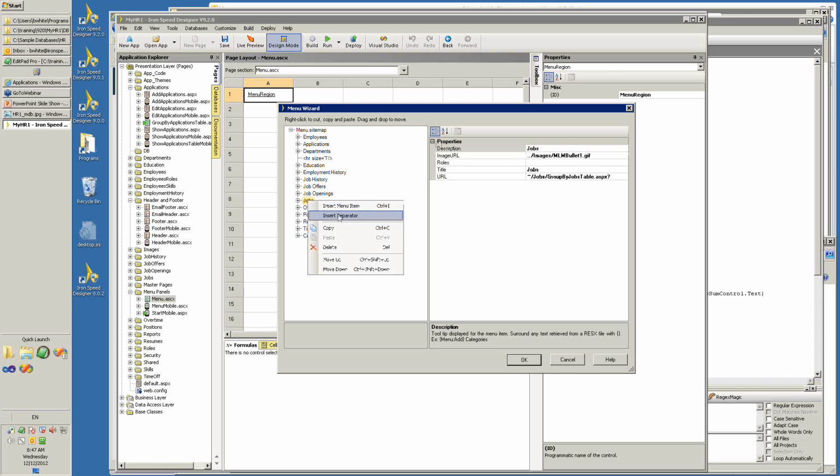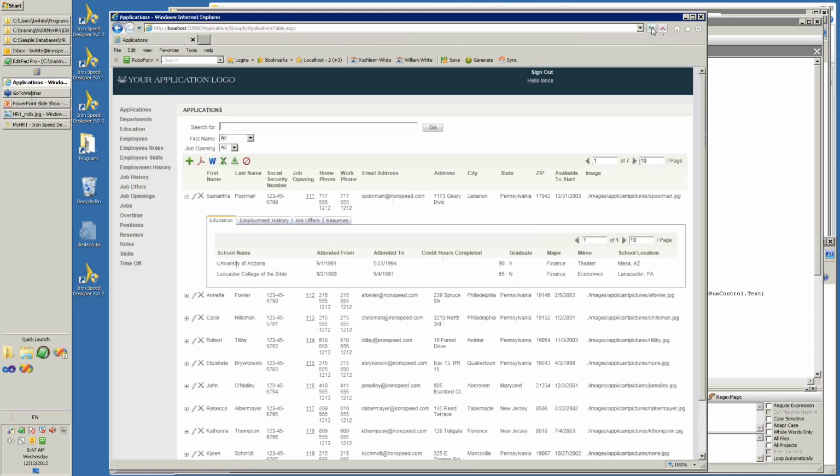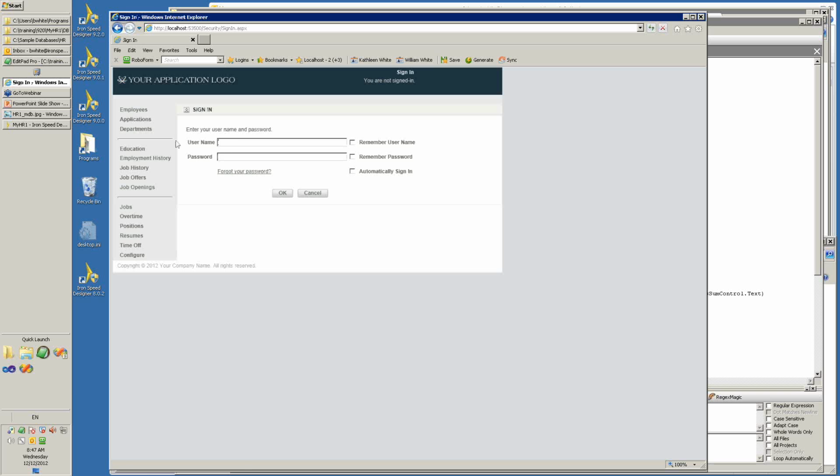And we'll insert one down here. Now we've updated our menu. Let's go back to our application, see the new application. And so now our menus are looking a little more organized.